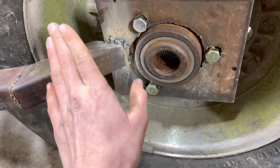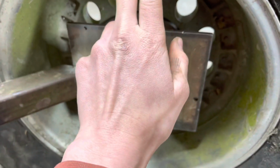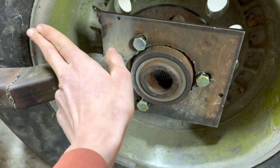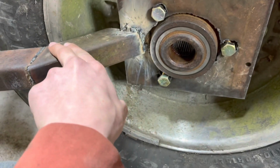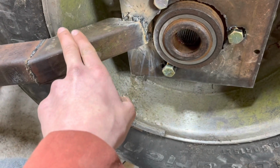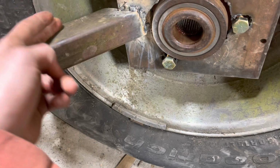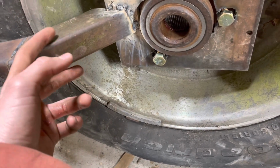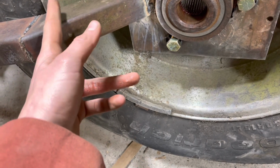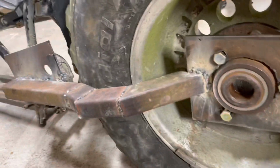Well, we can always just notch this out if it doesn't. Thinking about it, if I was holding it like out here, it would hit. Yeah, so that's gonna hit. We're gonna have to notch that out, which is not a big deal. We would just have to stick some plates in there and re-weld that in there. It wouldn't be quite as strong, but it still should be strong. So yeah, now I'm thinking about that. We are gonna have to notch that out, but no big deal.